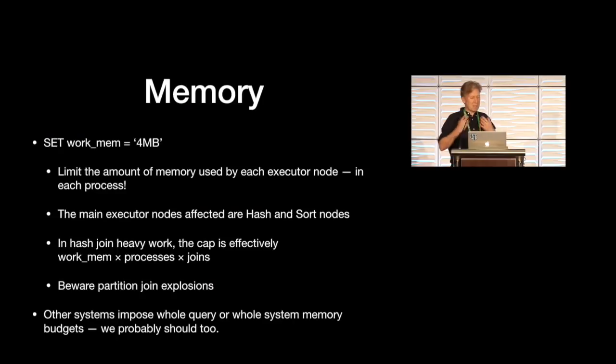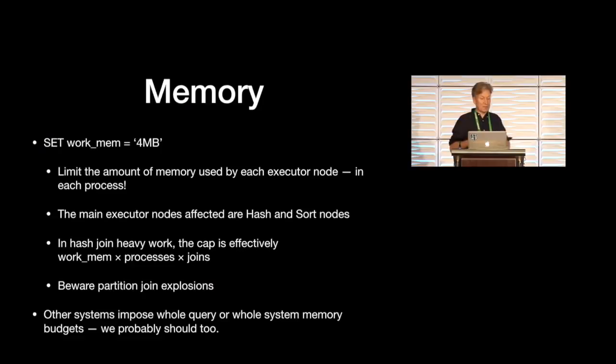So when you're thinking about how to set work_mem, you've got to think about what your queries look like in those terms. And then be aware that each time a new worker is started, it gets its own work_mem for each of those nodes. So the total amount of memory that can be used by a query is approximately work_mem times number of processes used times very approximately the number of joins or something like that.